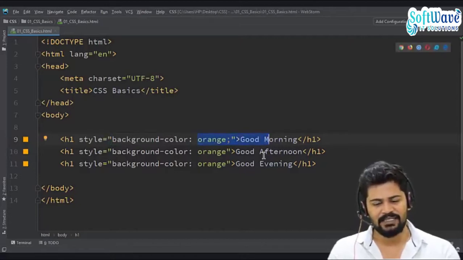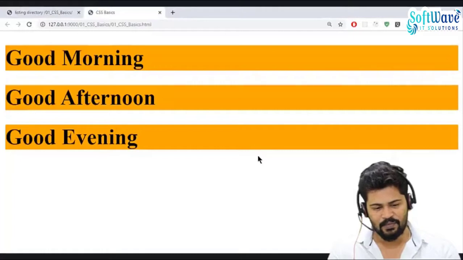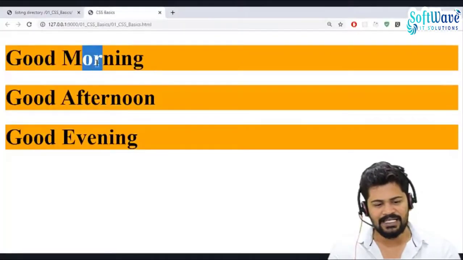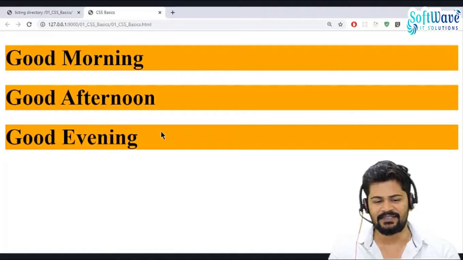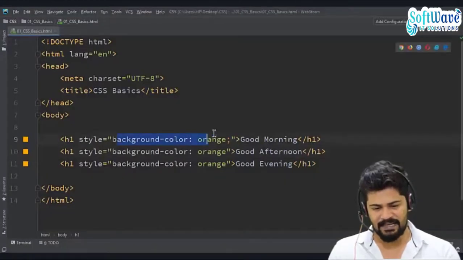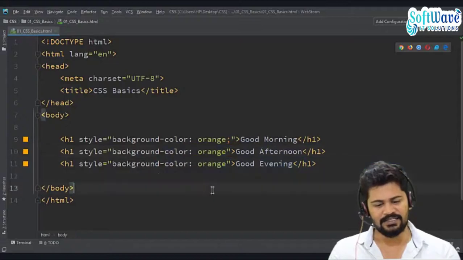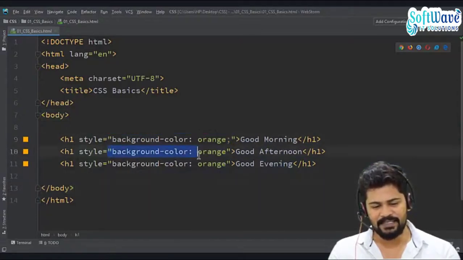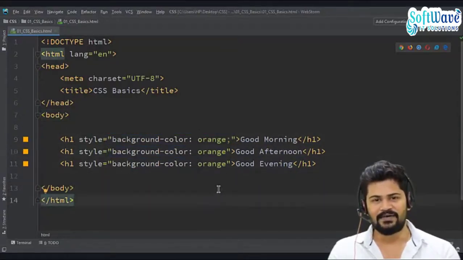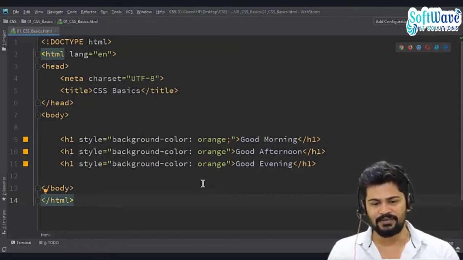That's the first one. And the second one: all h1 tags got the same styles, but to achieve that scenario, what have I done? I wrote background color orange, orange, orange. So the styles have been duplicated. In the software industry, we never encourage code duplication. You must not do code duplication. The problem with code duplication is maintenance.